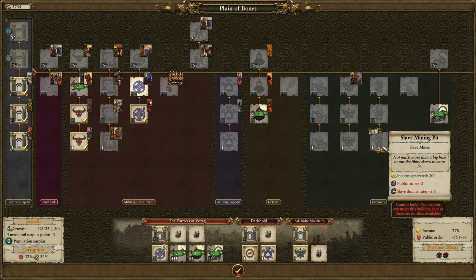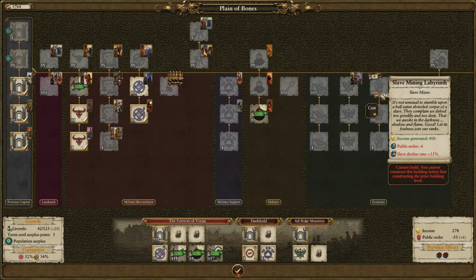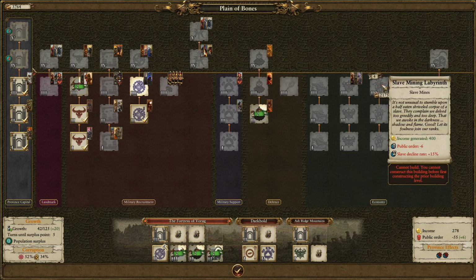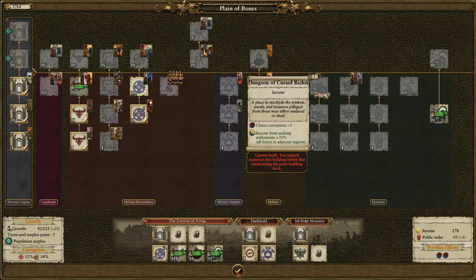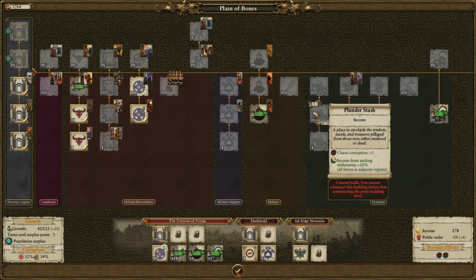And the last building is the Slave Pens. As you can see, I'm just about to build that. So virtually everything you build gets you 400 gold, but also public order and an increase in slave decline rate. War Engine Station, you get gold for that. Campaign movement plus 10. They have done quite a lot with the buildings, as you can see. They've twisted some of the things to make it very Chaos Dwarf-like. And actually building your settlement is quite interesting. There is one thing I think they need to address, which I'll come to in a minute.